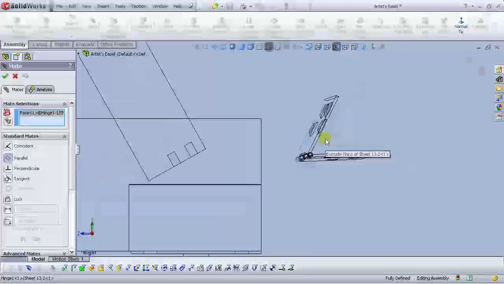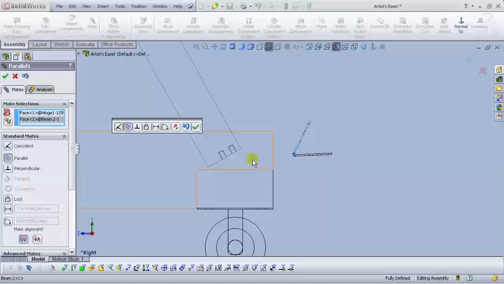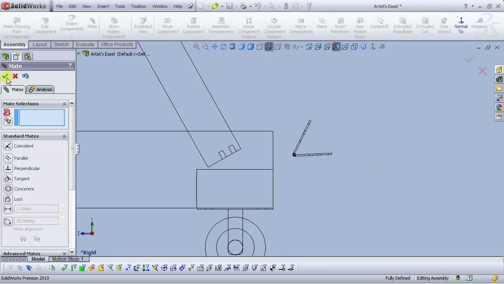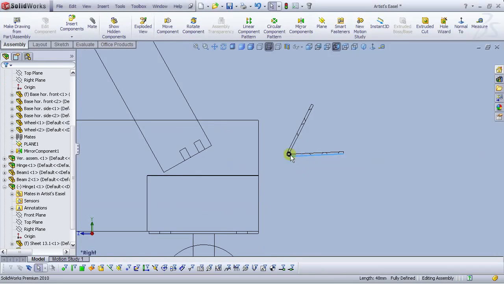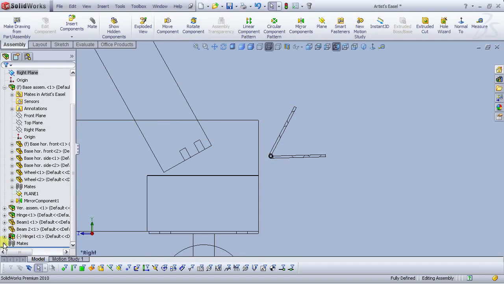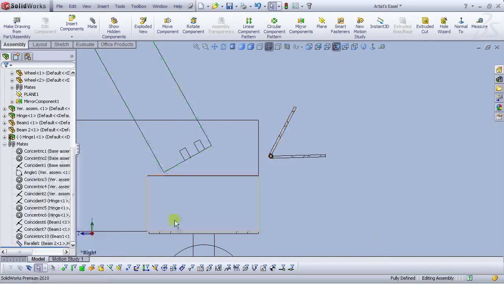Let's select this face and this face here parallel. Okay. Let's delete parallel for now.